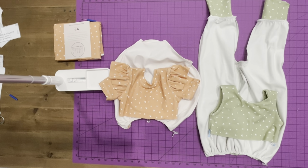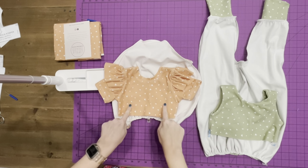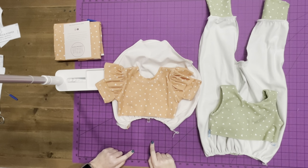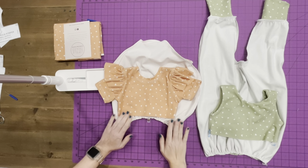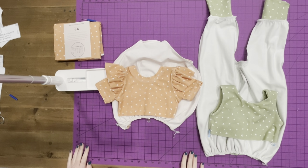Okay, you guys, welcome to the very last video of our sew along. The last thing we're gonna do is attach the bodice to our pants or our bubble on both of the rompers that I've been working on today.